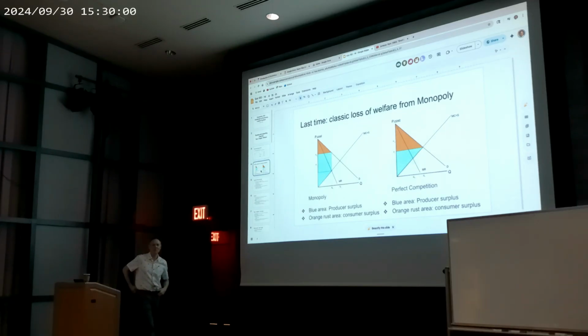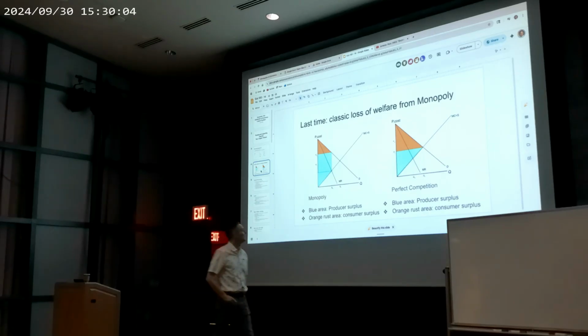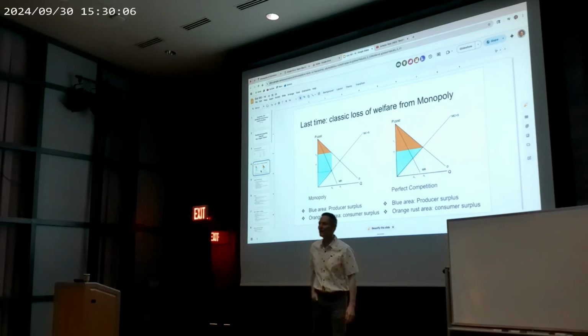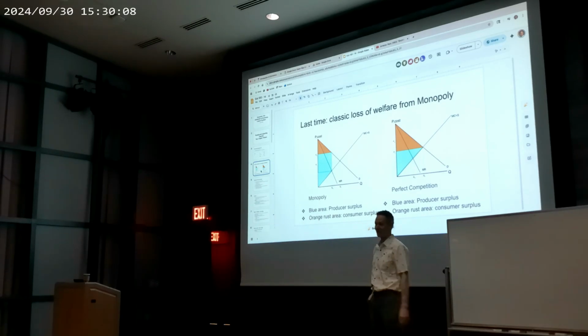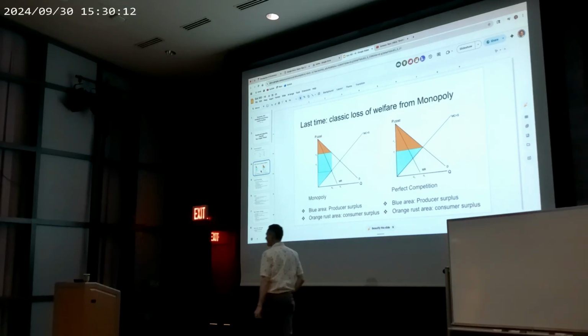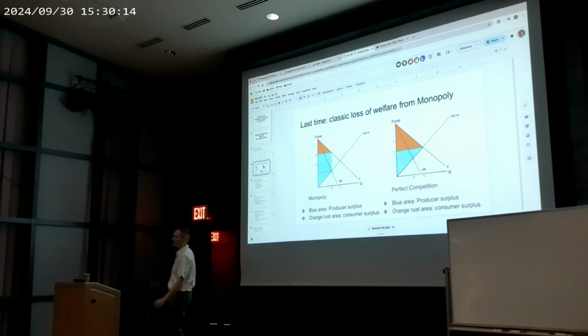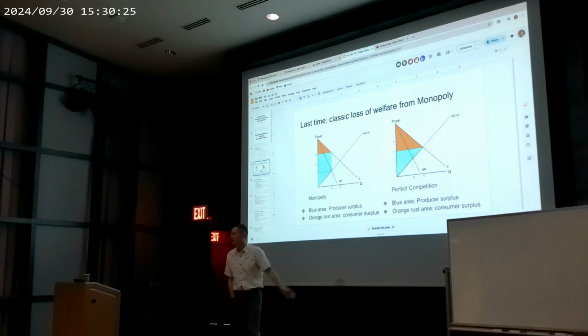Before we dive into the wonderful world of game theory, I thought I would recap what's happened so far, and then we can talk about why we need to introduce this thing called game theory, right? What it does for us. So you'll remember last time we put all of our tools together in such a way so that we could effect a comparison of monopoly and competition, and really almost everything that we've talked about so far came to fruition when we look at these two graphs.